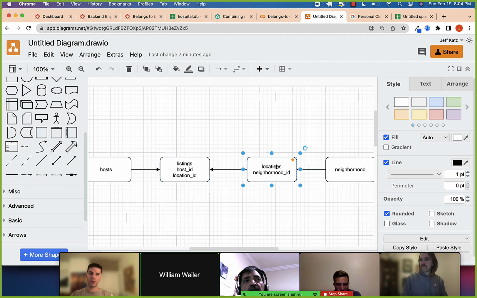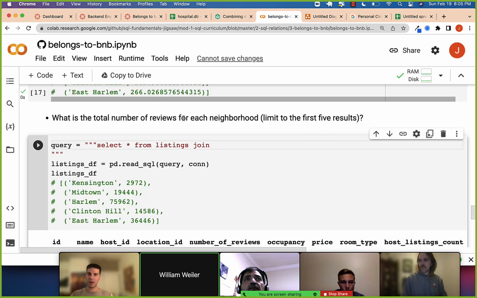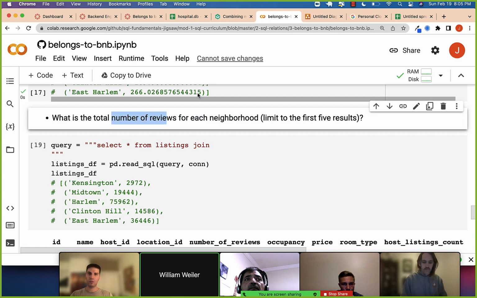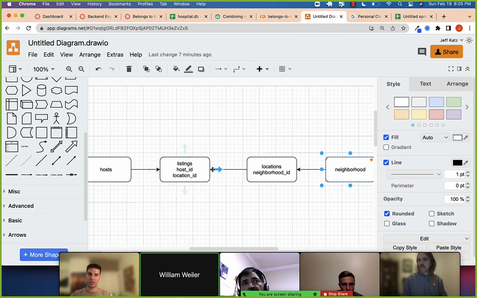The foreign keys are really our link to get from one table to the other. If this one has this location ID, that allows me to get to the locations table. And then this locations table has the neighborhood ID, that allows me to get to the neighborhoods table. And that's what I need if I want the number of reviews, which exists on this table, and I need to get to the neighborhood.